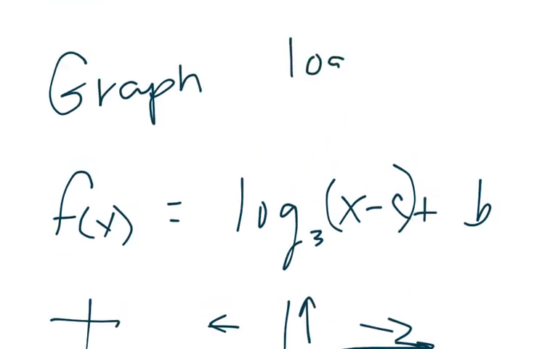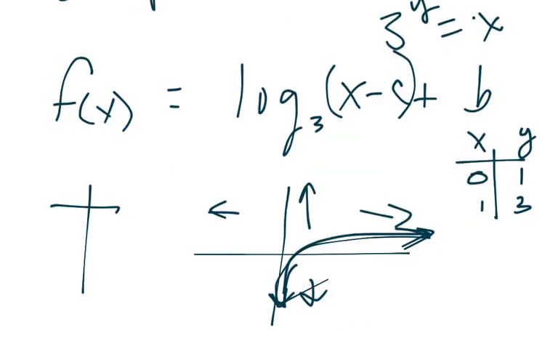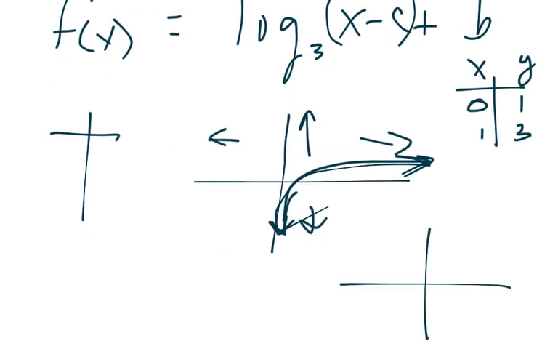And so we can start to do more with that. Let's take log base 3 of x equals y. Let's put this in exponential form. Circle the wagons. It's 3 to the y equals x. And so let's make an xy chart. What if you put 0 in for x? What's 3 to the 0 power? Well, that'd be 1, wouldn't it? What if you put 1 in for x? That's 3 to the first power. So now you know that this is going to have 0, 1.